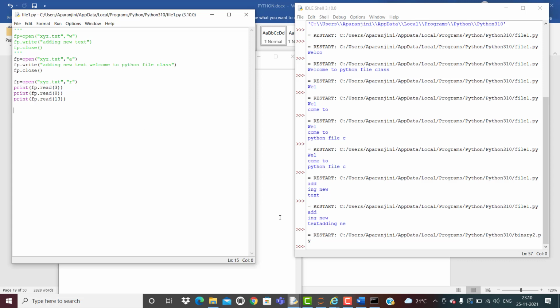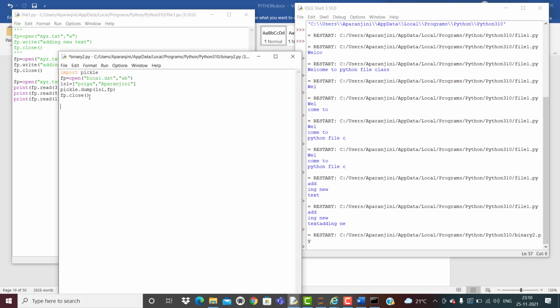So what we need to do is write another open, with the file name bina1.data and read mode. Then let me take pp is equal to pickle dot load.